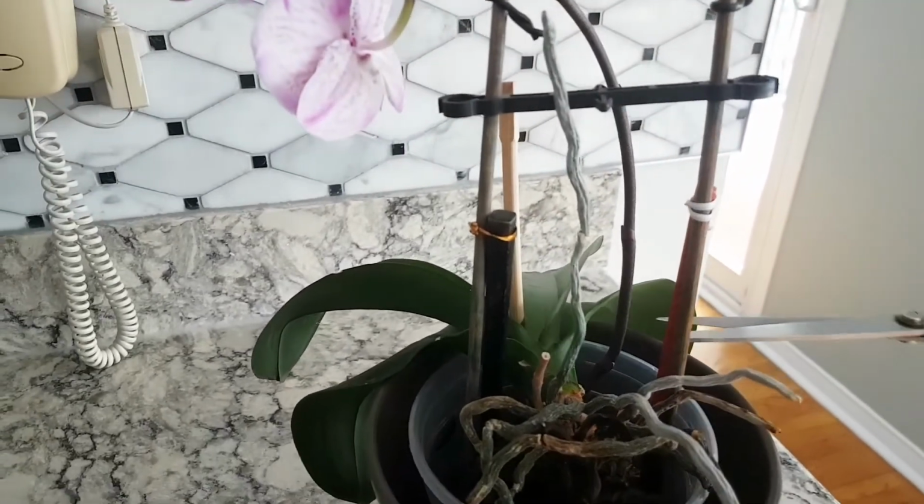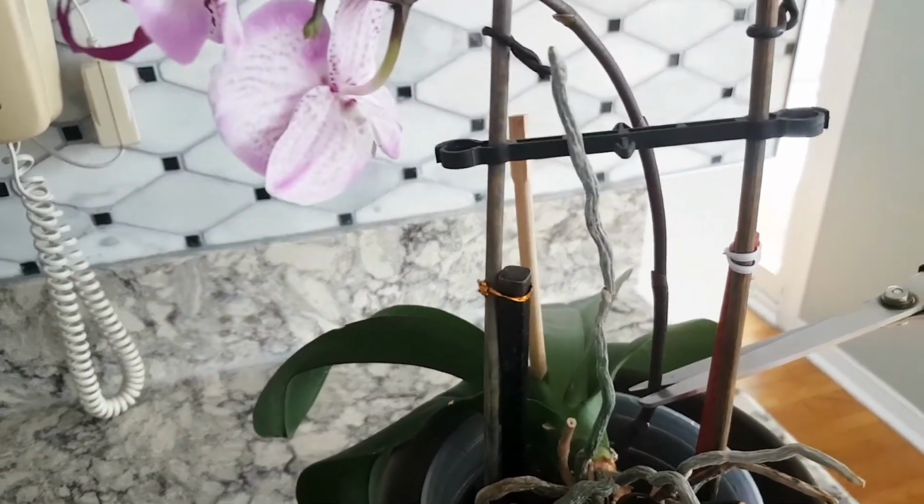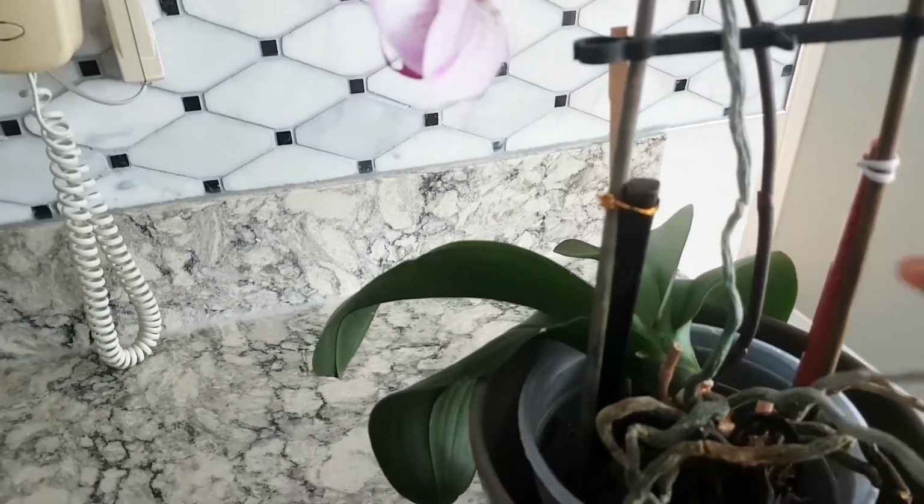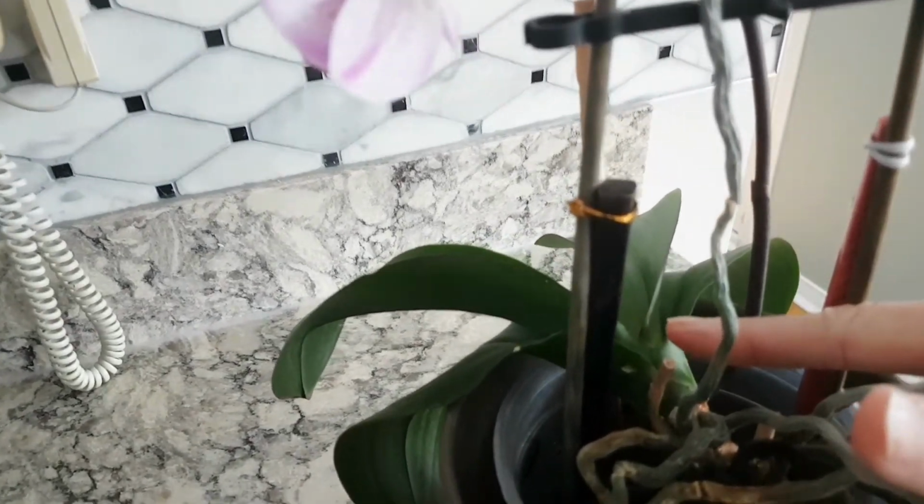When your flowers are done blooming, simply snip off the stem to encourage more blooms, like this one from before.